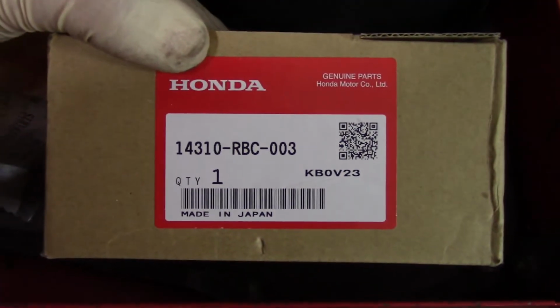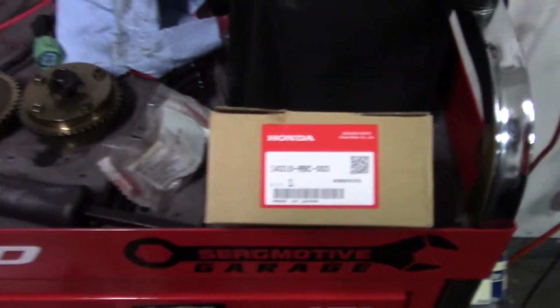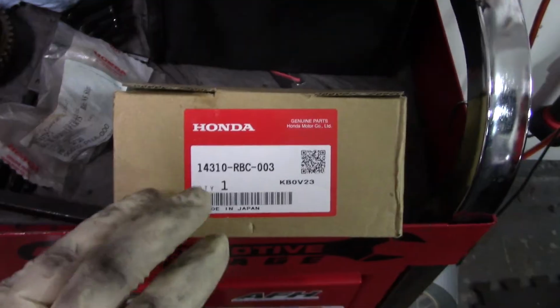Here is, obviously, the old gears. Here's the part number for the new one. This is a 50 degree. Now, what I read a little bit was this is actually a revised gear. Revised as in Honda knows they've had these problems with these gears.